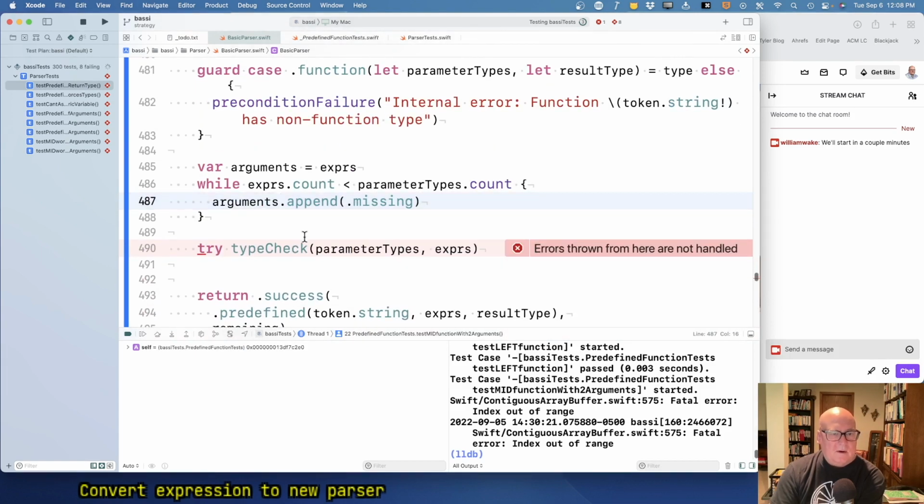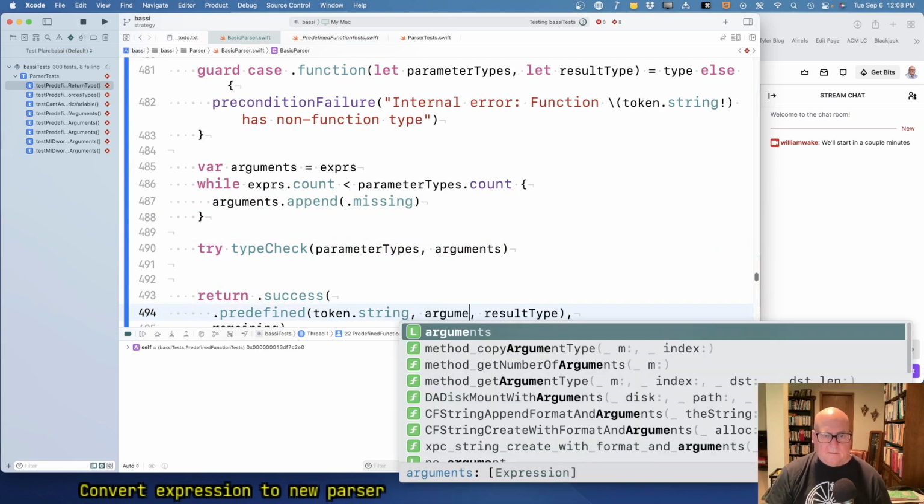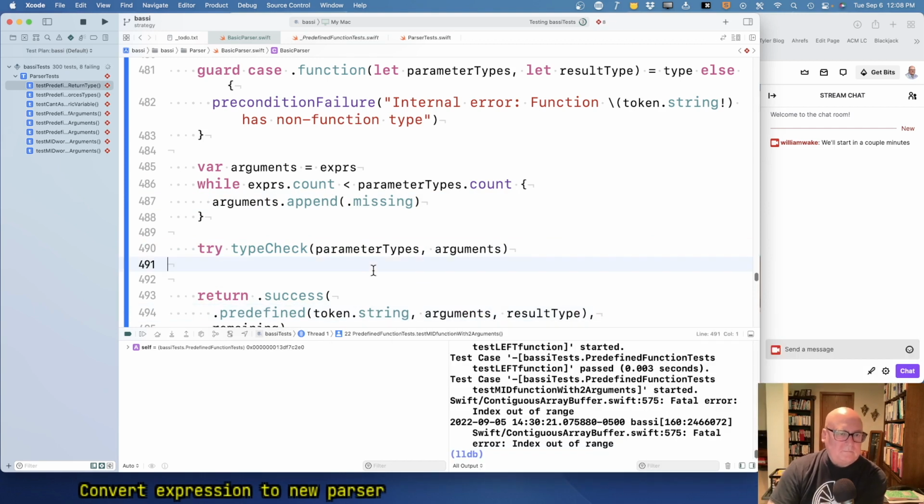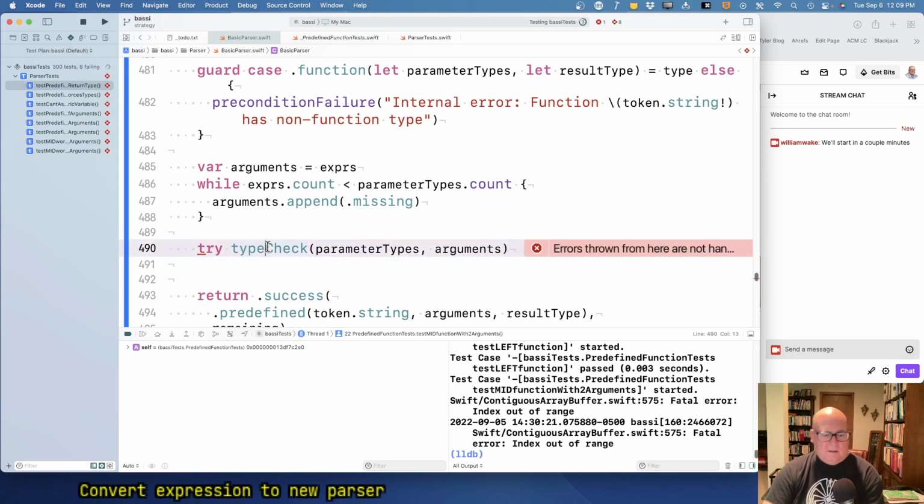Okay, so we have arguments. Let's use arguments here and here. Okay, now this, we may need to rewrite this too.